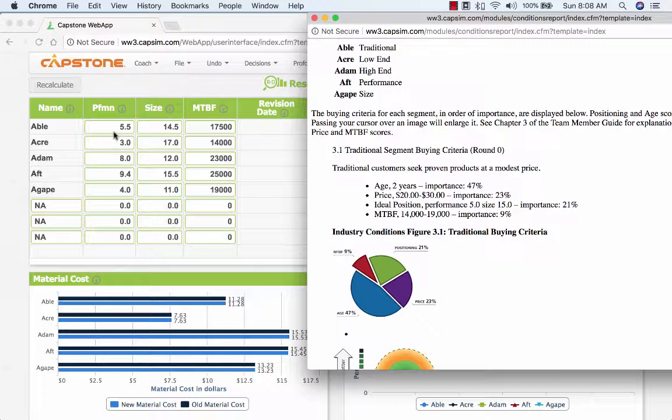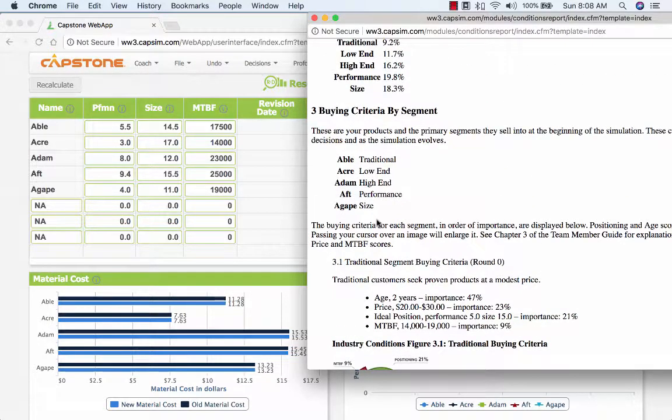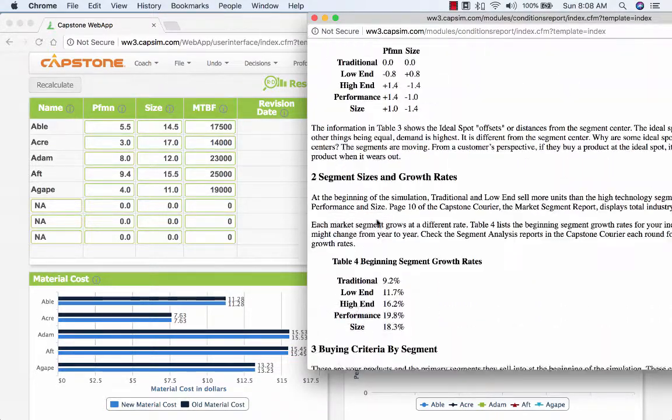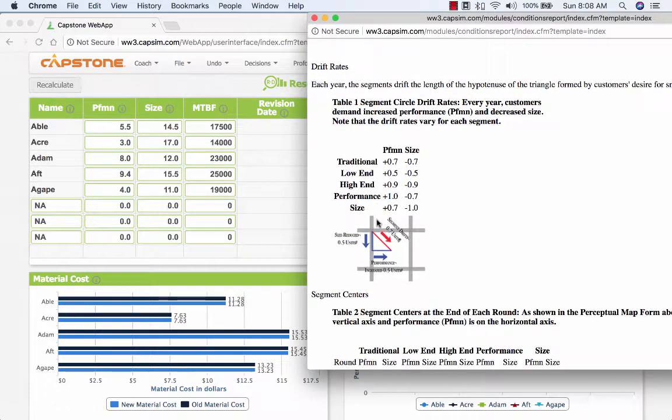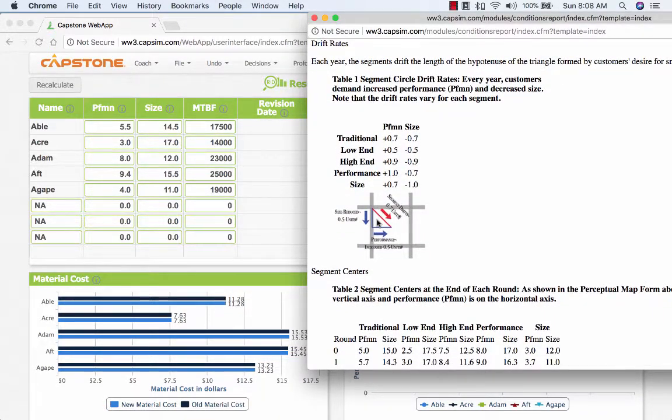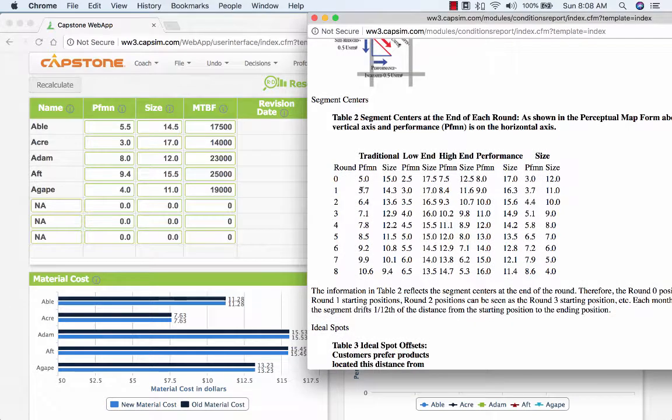Now this is sort of where they want it now, so you're going to have to predict where it's going to be next round. So if we go to our segment centers, I'm going to look at my traditional product.